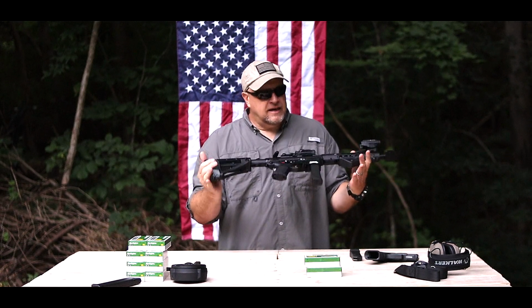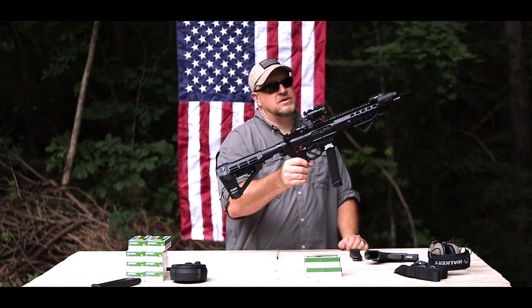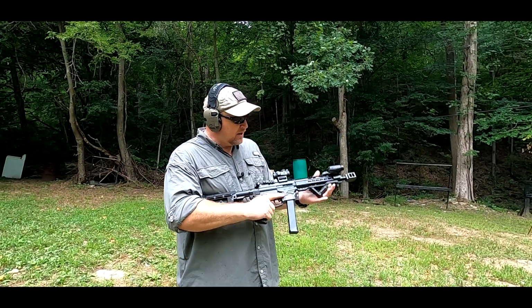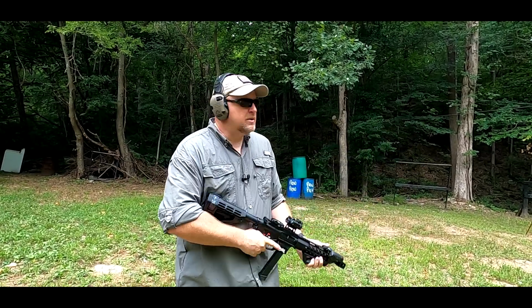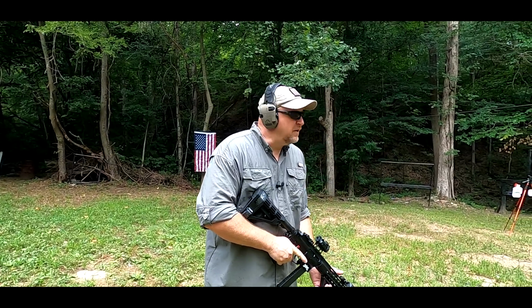So with all that being said, guys, I think it's time to go have some fun with this guy. Let's go hit the range and see what this can do. All right, so I figured what we'll do is we'll go ahead and start off and just try this guy as far as accuracy goes at this close range. Just get a feel for it. So we've got about 20 rounds loaded in here. Let's go ahead and just put them down here a little bit at a time and take a feel. Here we go.